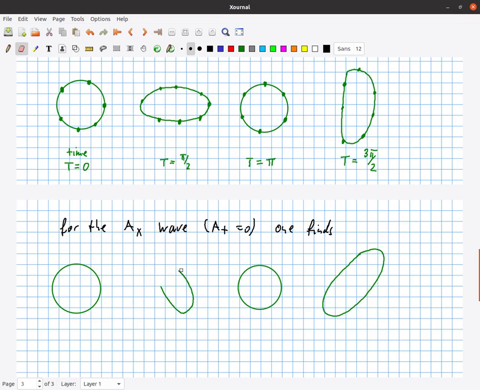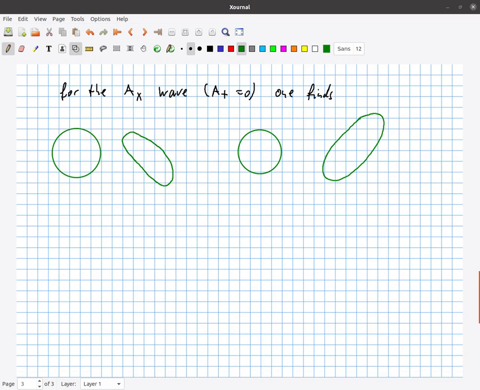Let me try this one again. That came out bad. Okay, I'll pause this video for a minute and then I'll draw a nice ellipse and then I'll turn it back on. I just learned I'm very bad at drawing an ellipse like that. There it is, the best I can produce, handwritten. And again, we have here the time t equals 0, t equals pi over 2, t equals pi, and t equals 3 pi over 2.